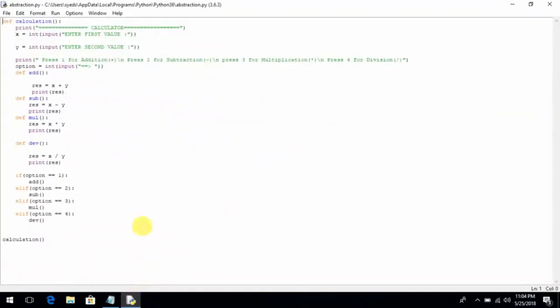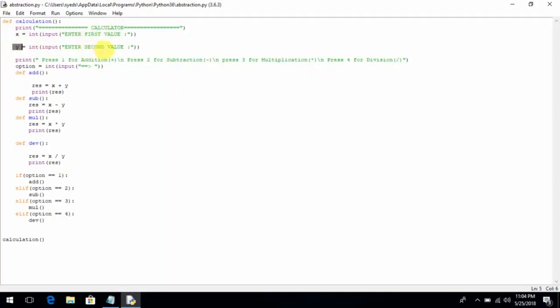Let us see an example for data abstraction in Python. Here there is a simple program for defining the calculation. A small calculator program is given here. You can see two variables x and y which get the input from the user.